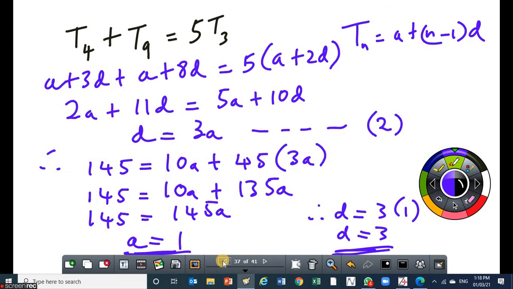The next one is on a geometric sequence. With regard to all questions on the geometric sequence and the geometric series, you have to know your exponents. Your exponents are very important. If you forgot your exponents, go back to grade 11 and refresh yourself.